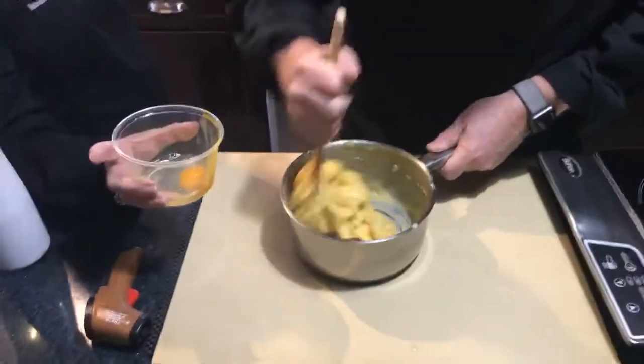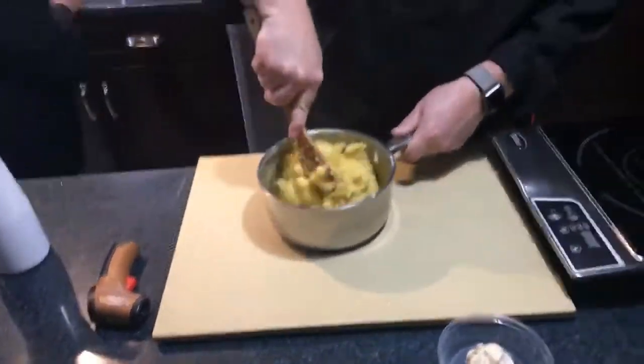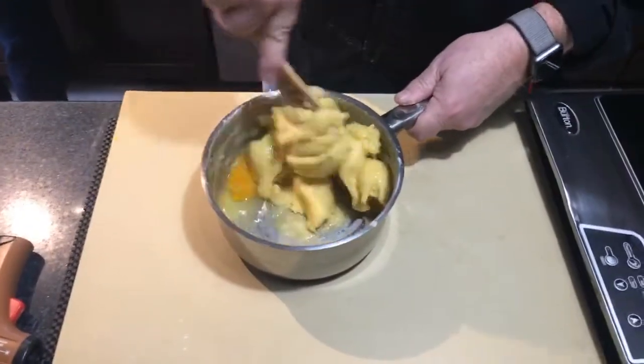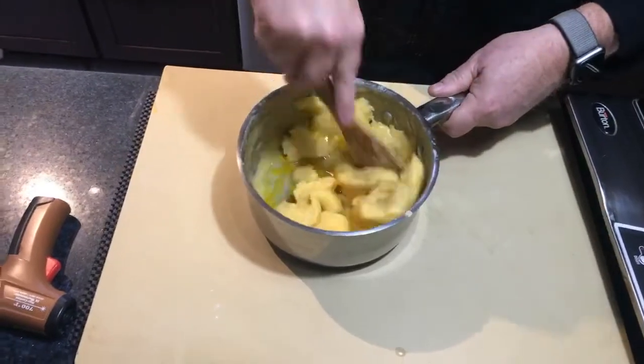Ready for the last one? Ready for the last one. Now this is when it gets really almost impossible. And I'm making it look easy, but trust me, my muscles are feeling it right now. Oops, one came out.